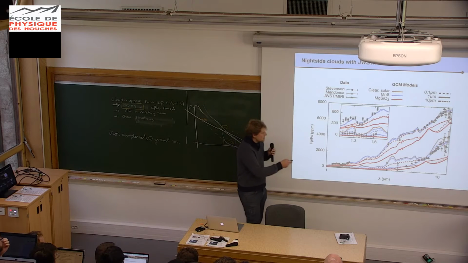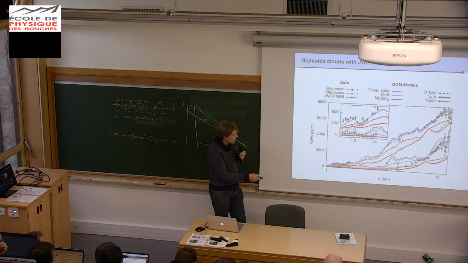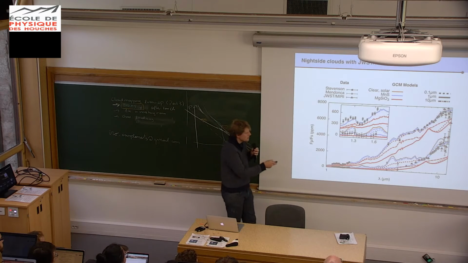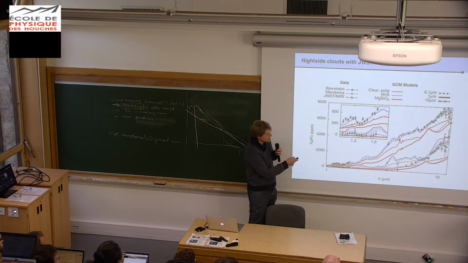And so one way to make it dim, right, is to use our spectrum, the planet-to-star flux ratio as a function of wavelength, for the day side here, and the night side here, for different kinds of models. The clear solar model is this color, and this is a zoom in the WFC3 bandpass. The clear solar model gives a not too bad fit to the day side spectrum, but it overpredicts the night side spectrum by a wide range, right?